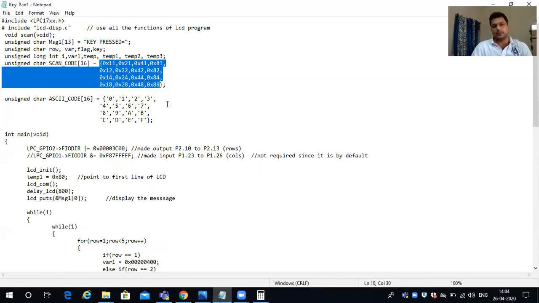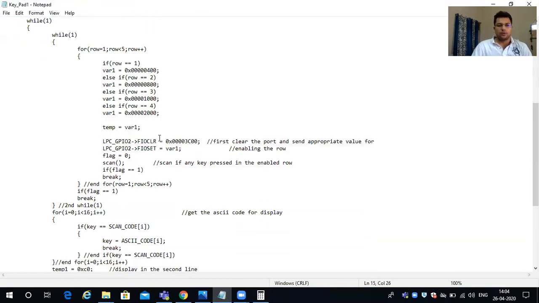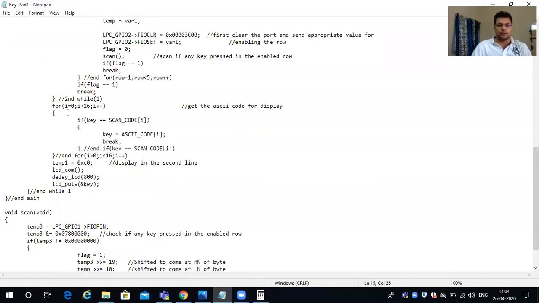Our next task is, corresponding to this scan code, we have to come up with the ASCII code, which is already there in codified form. So we do this for i equal to 0 to 16. If the scan code equals scan code i, we go and check. This finds the position at which the scan code value exists. Then we take in key the ASCII code i.